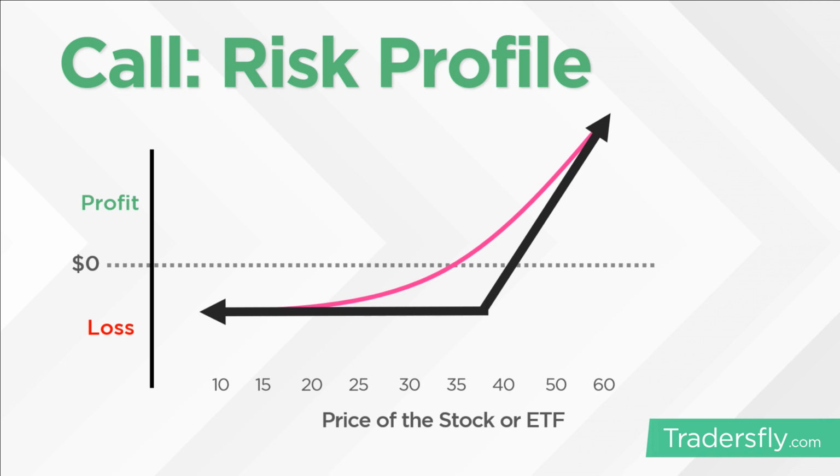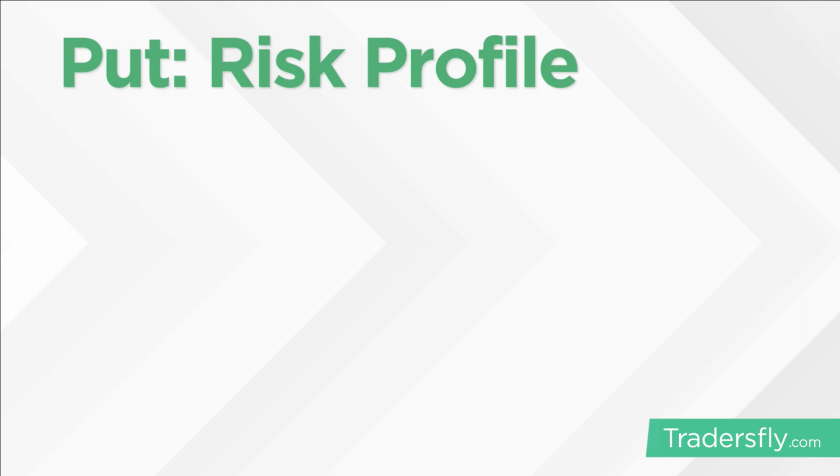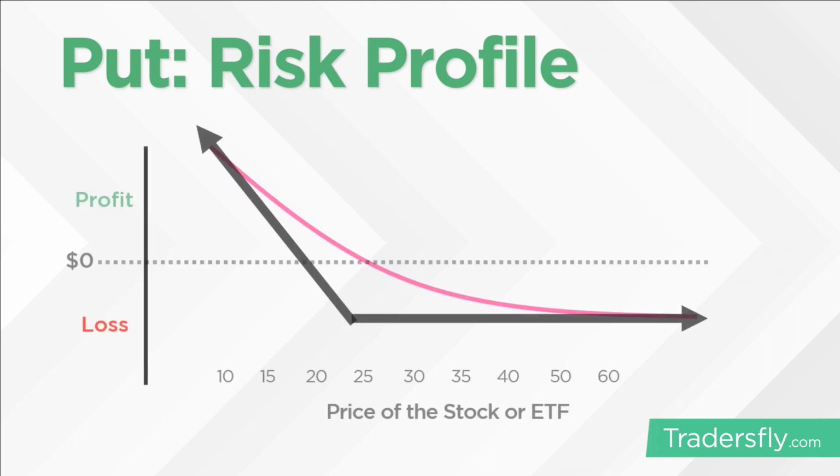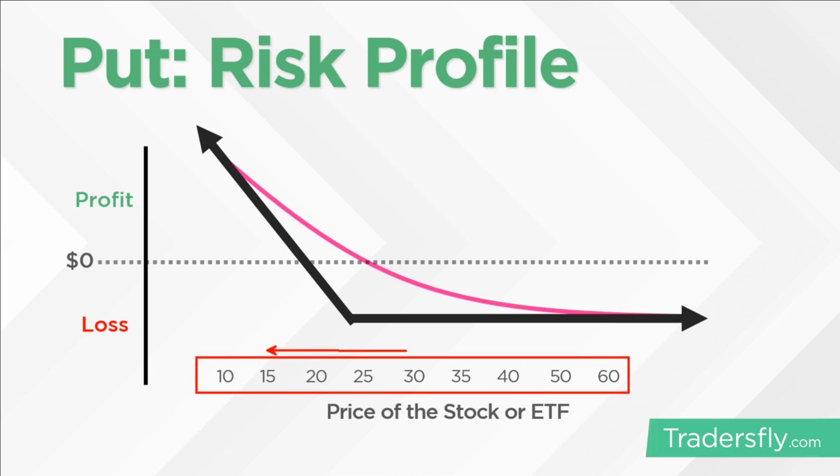Now, if we look at a put contract, buying a put, let's look at a risk profile for this. It looks a little bit different because for a put, you're actually looking for stocks to go down, right? You're buying a put to insure your stock position. So normally what you want to happen just from the put standpoint is you want that stock to head to the downside, and you can see that by this price movement.